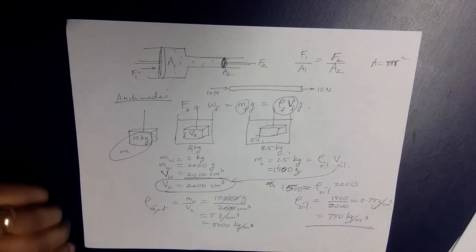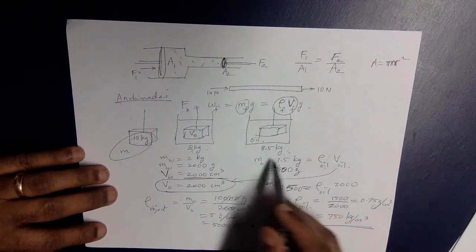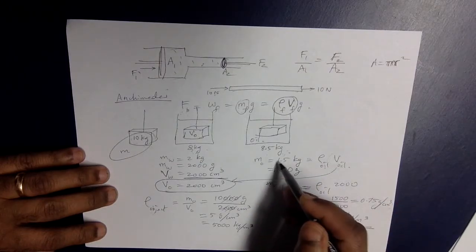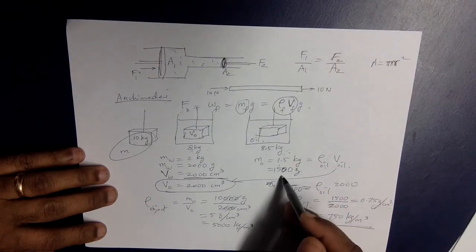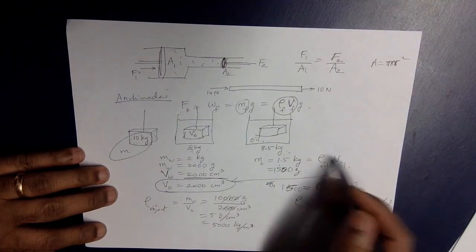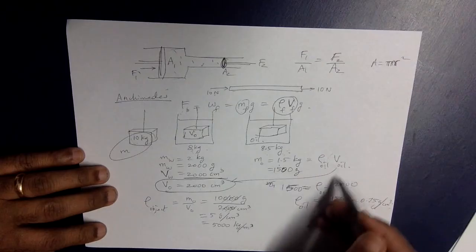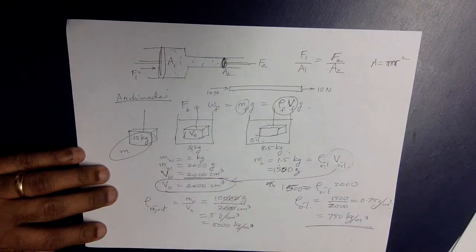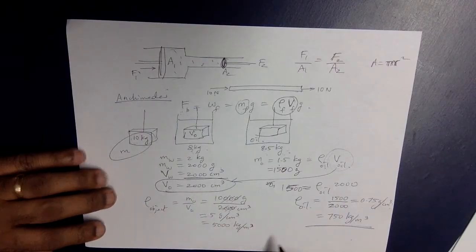Now, if the density of oil is already given to you, and you are supposed to find the mass of the fluid displaced, or how much it weighs in oil, or some other question, then you just basically use the same equation with different unknowns. But understand that the volume of oil displaced is the same as the volume of water displaced, which is the volume of the object.